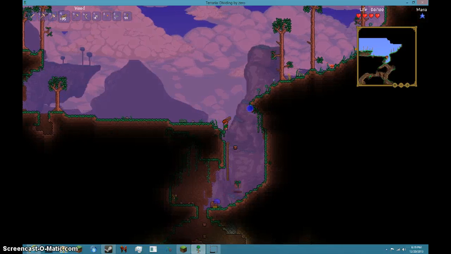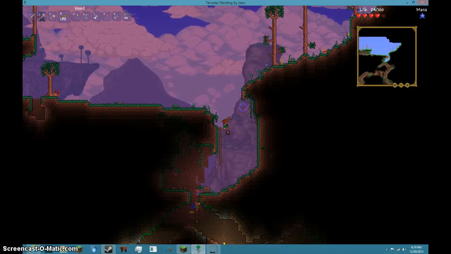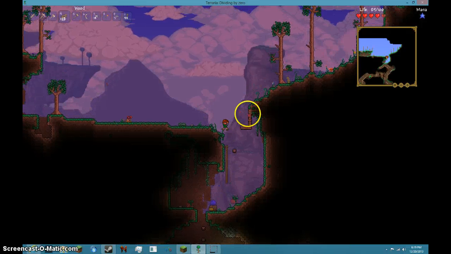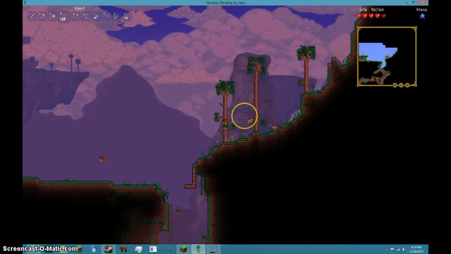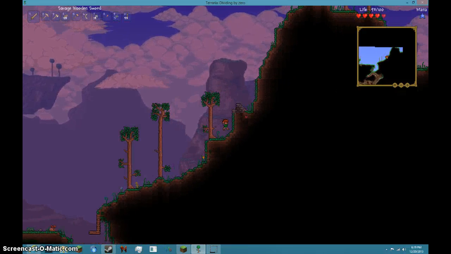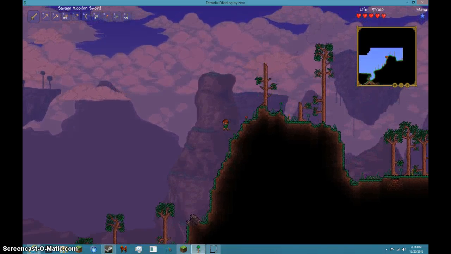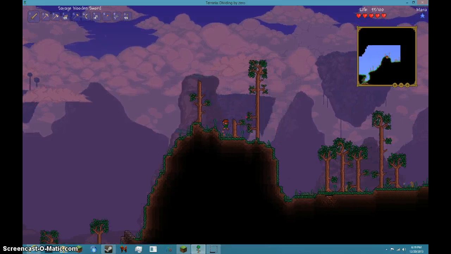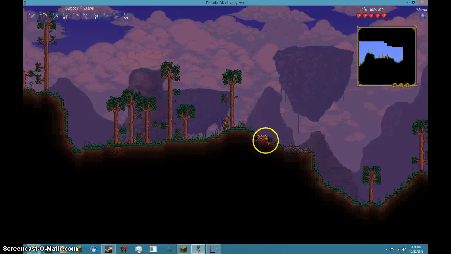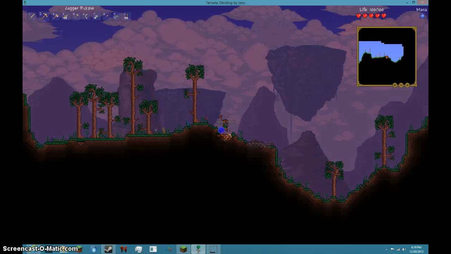Come on, come on, come on. There we go. There we go. That's better. So, let's, come on. There we go. Now we can scale this mountain easily because of the climbing claws. Once we get the Tinker's Workshop, we can combine them to make an even better kit. Copper.